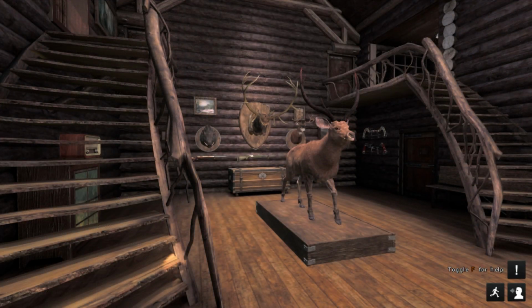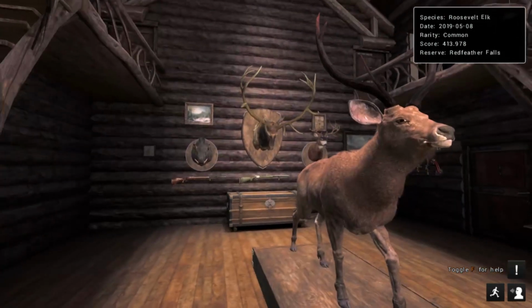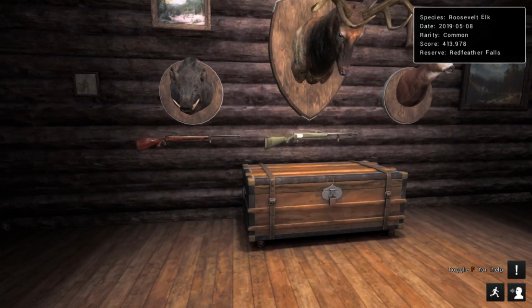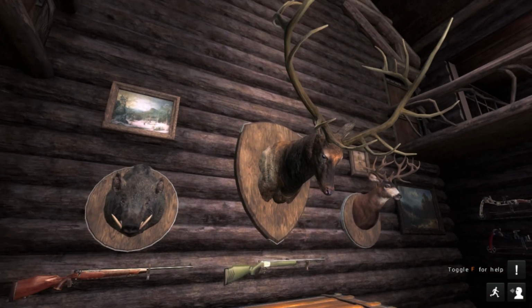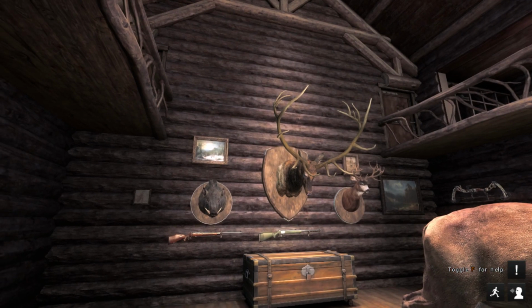Okay, here we're back in the lodge, YouTube lodge, and I mounted my big elk, and there it is, 413.9. So now we got 4 animals in here, and like before, I also mounted the inline muzzle loader right underneath it. That's the weapon I shot it with.